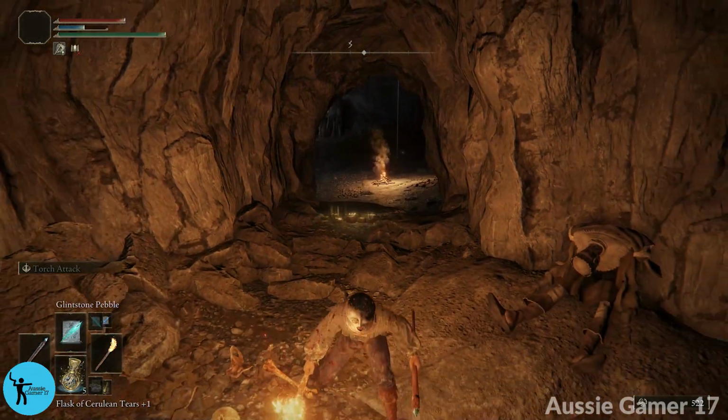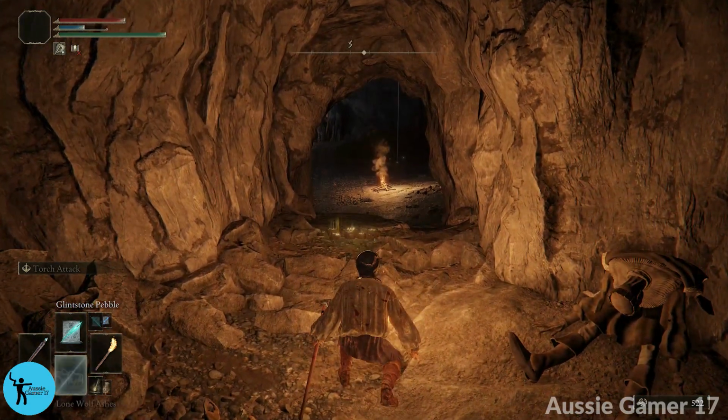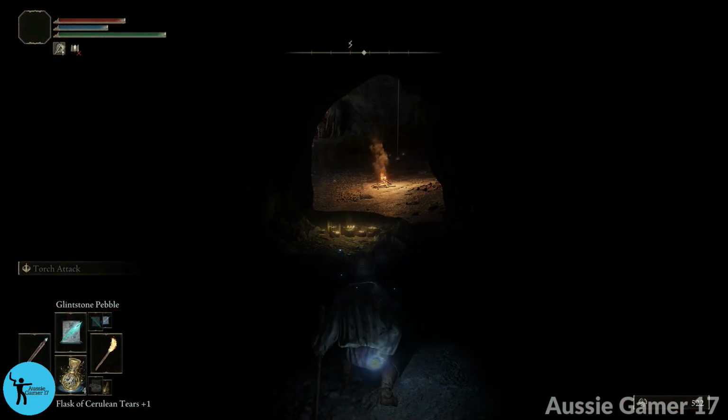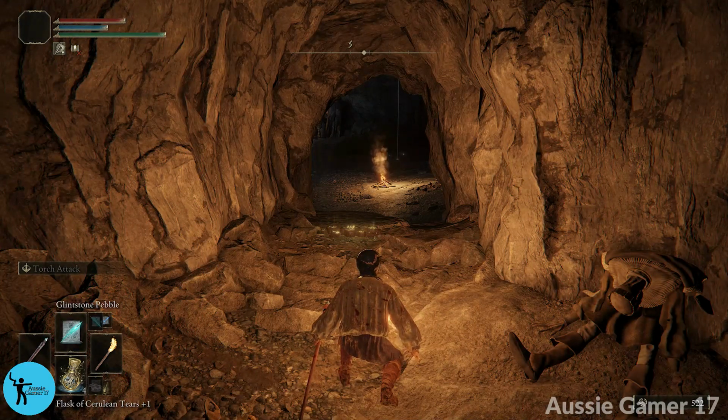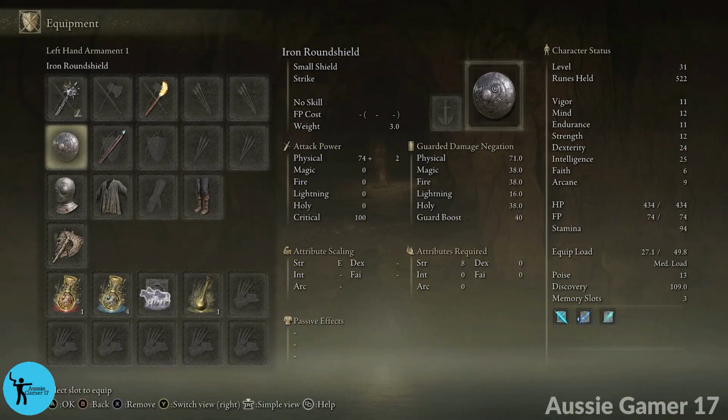We have a summon. We are going to summon our own NPC to come and help us. I am going to get our wolves ready. I'm also going to fill our FP. What did we have in our Wondrous Physick? I need to just quickly see that. I forgot to check that before we left.